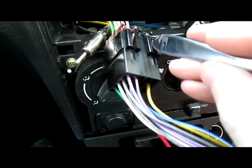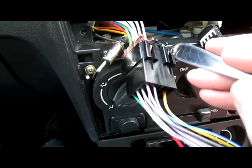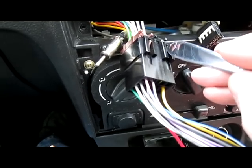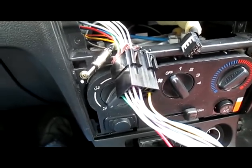So there's no need to worry about damaging the radio by plugging it into the wrong hole and causing electricity to go where it shouldn't. So the next part is just going to be removing these, and as I said, it's very easy. You push them in and pull them out with the other hand. And again, because you need two hands, I'm going to have to pause the video again, so apologies for that.